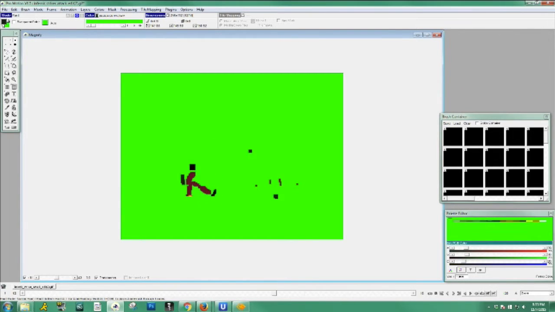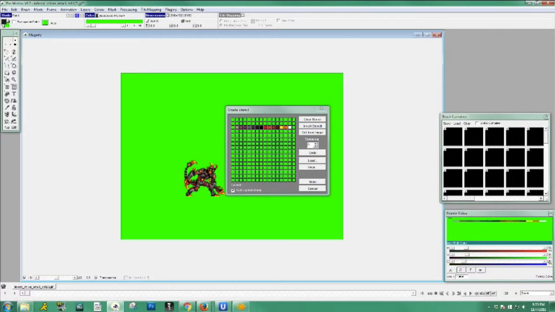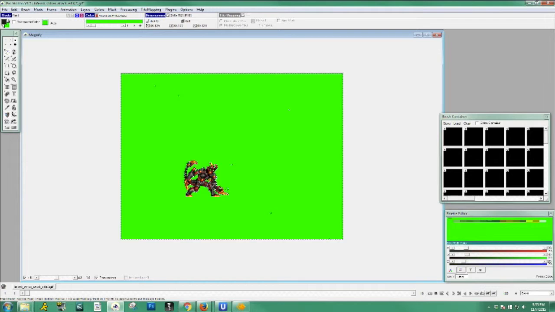Let's do this again. Alright, let's try that. Boom. Not bad. I just think I'm a little iffy about the top. This top here.